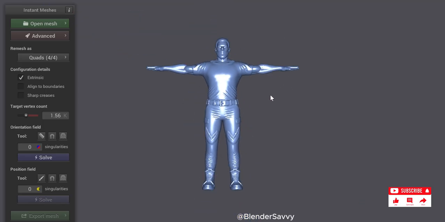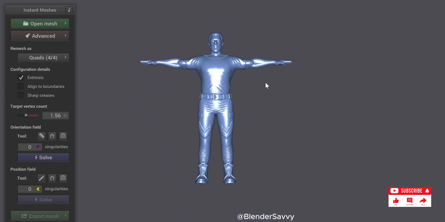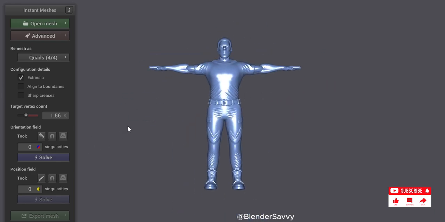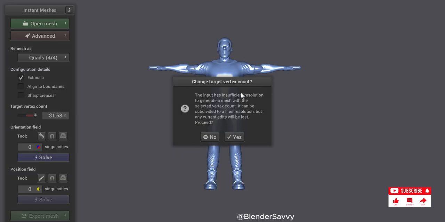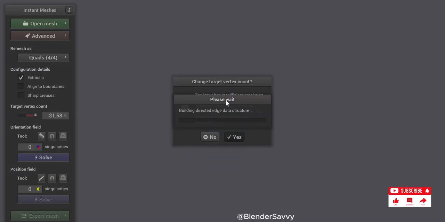So I've imported the mesh, and that's the mesh right there. Then the vertex count: based on what I used when I was creating the model, it was 50k, but my vertex count should be up to 32k. So I would just increase the vertex count to 32k vertices. Then the configuration is extrinsic, just check it on. As for the rest, just forget about the rest. Don't stress yourself. Those are usually turned off, so leave them like that.